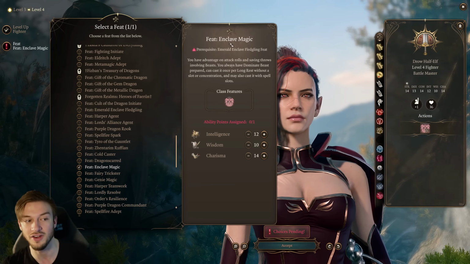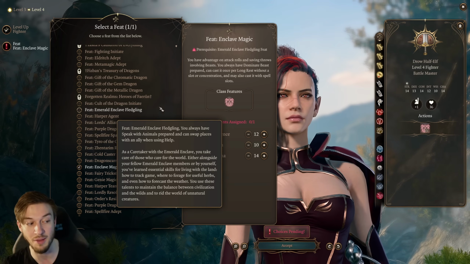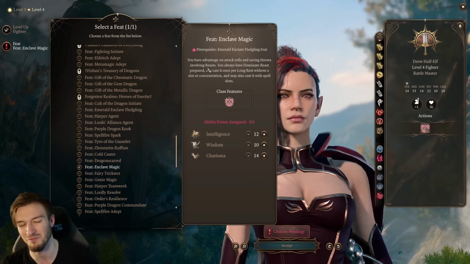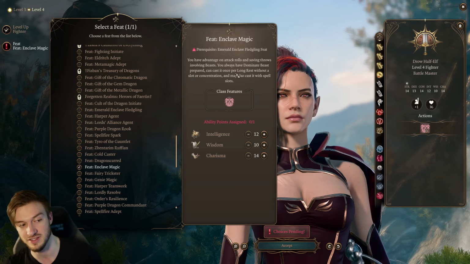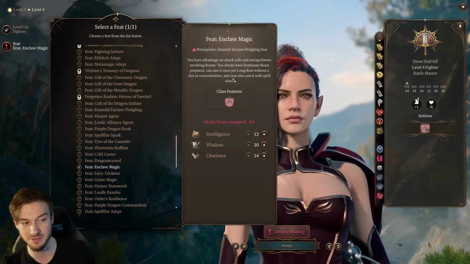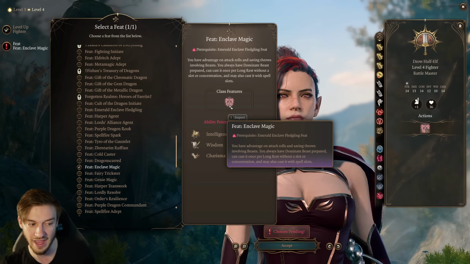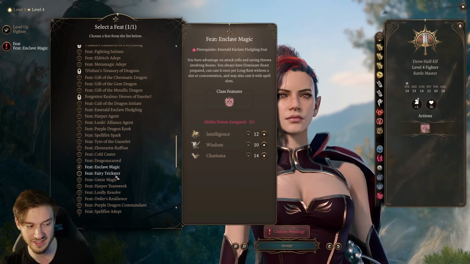We also have the Enclave magic, which requires you to take the Emerald Enclave Fletching. You get advantage on attack rolls and saving throws against beasts. Not an amazing amount of those in the game, but hey, it's something. You also have Dominate Beast prepared and can cast it once per long rest without a spell slot or concentration. And you also get a +1 to these spellcasting stats.